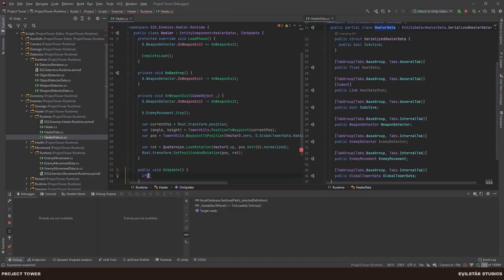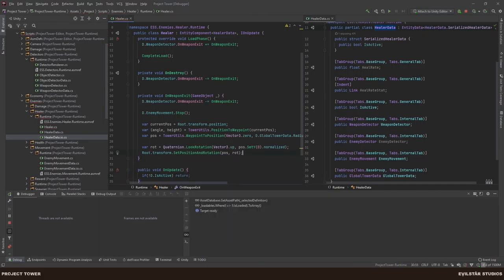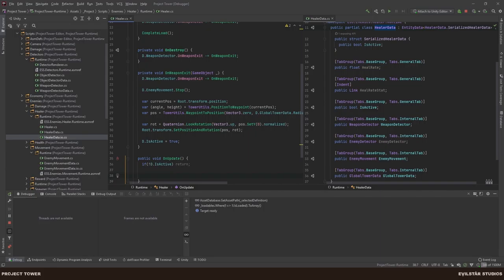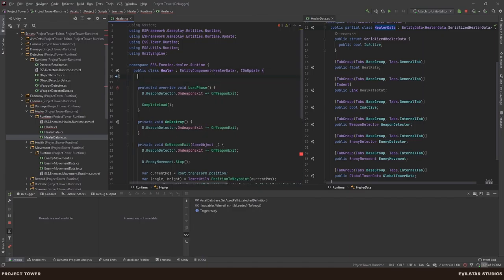Okay, so if not d dot is active, return. If d dot is active is true here, what we're gonna do is say d dot enemy detector dot... we're gonna need a for each. Ah, god damn it. I'll need to make a list. Yeah.